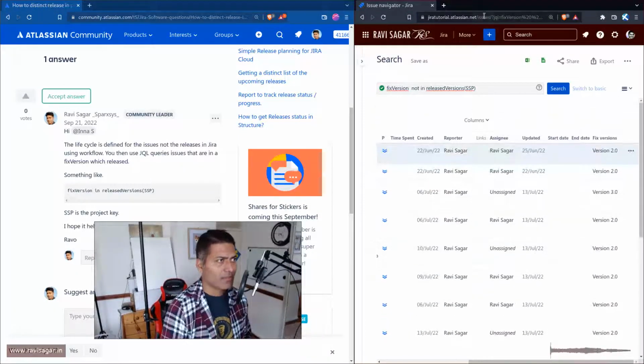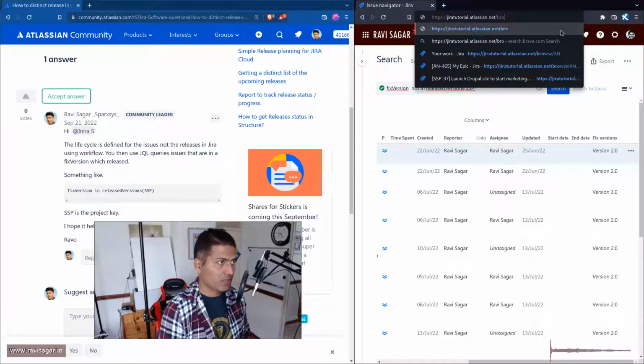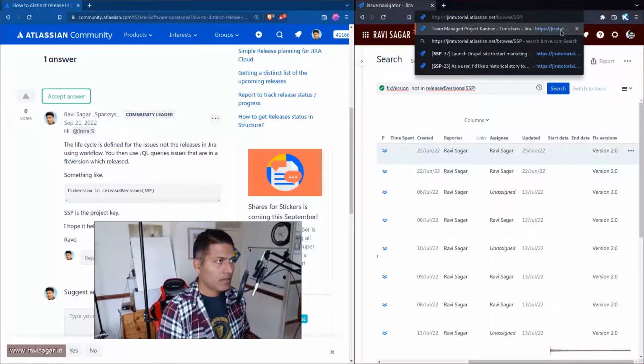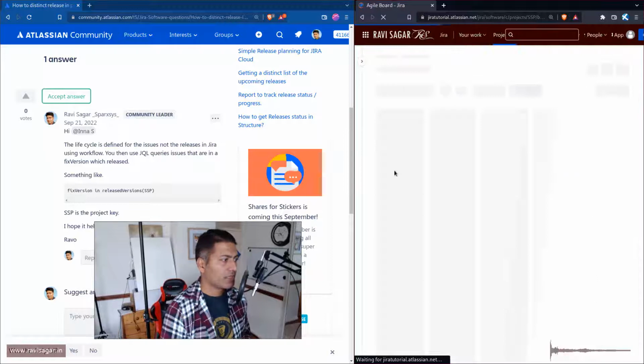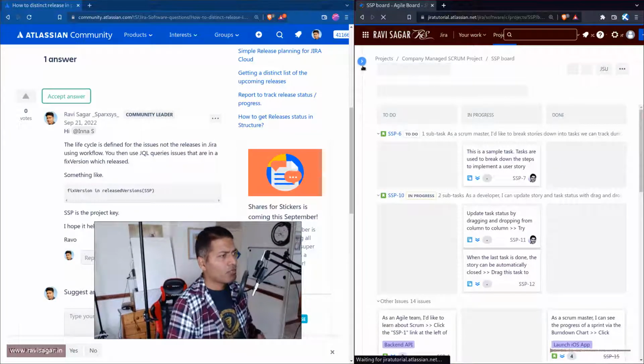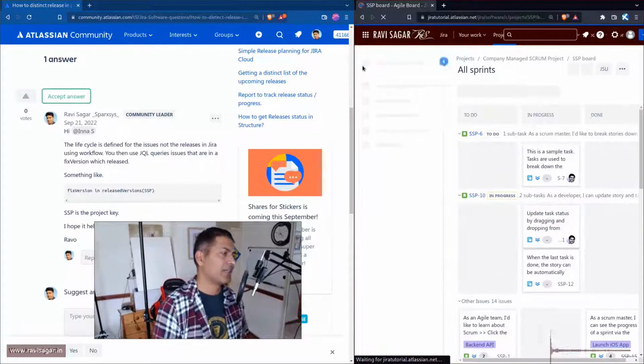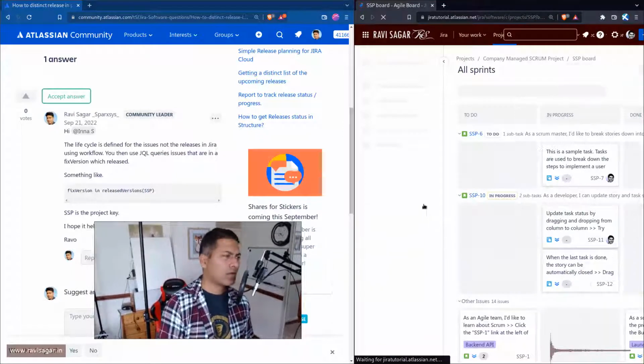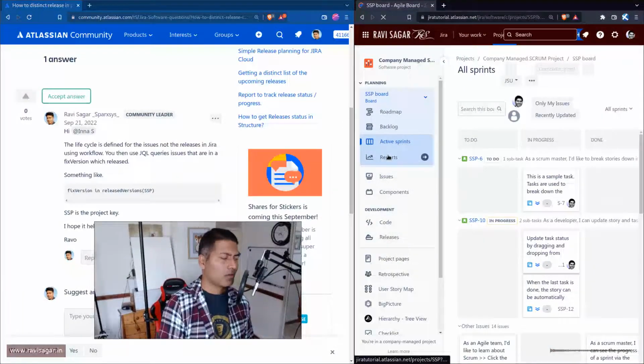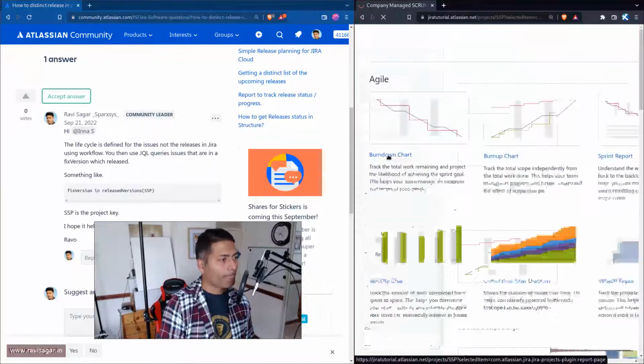So that I think makes sense, because if we go back to the project, SP, and if I click on the fixed version or releases, we can also verify and validate. I think release 1 or 3, whatever, or 4 versions are released.